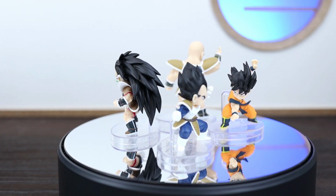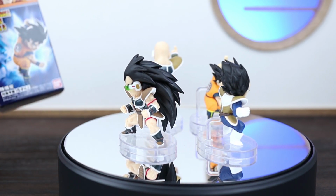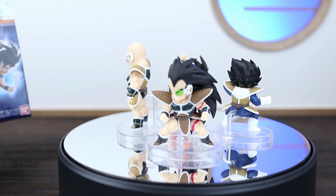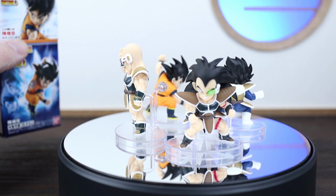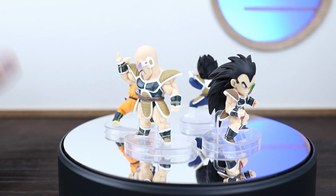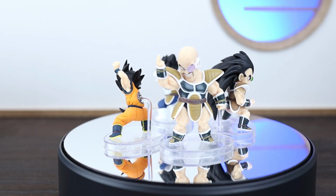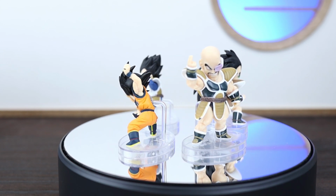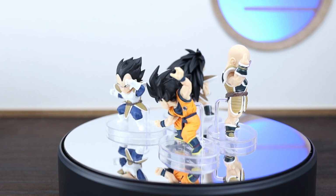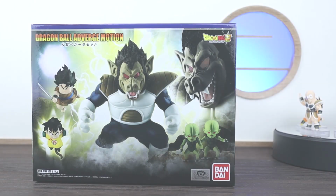And also they're not blind box, so you can actually pick exactly what you want. And at least in Japan, they do sell sets as well. So this one was a complete set of each figure, but you can also just buy them individually if you go into a shop, a supermarket or anything like that. So that's really good. You've got a couple of options for getting them. If you only want the one character from the release, you can easily go pick that up, or you can just get a whole set. So that brings us on to the next point, but before that, stick around to the very end, because I do have a special item to show off as well.